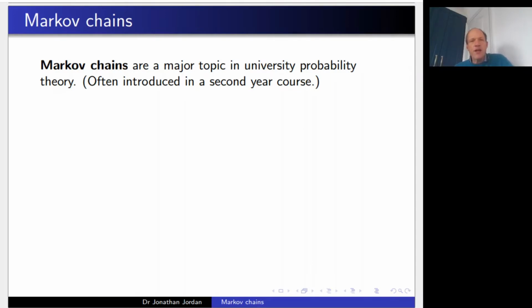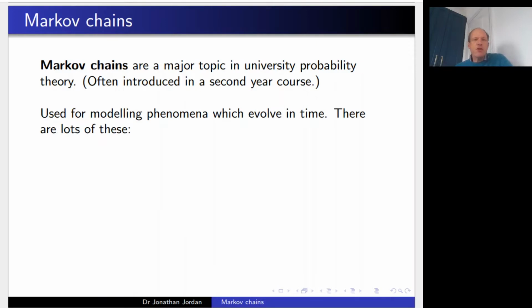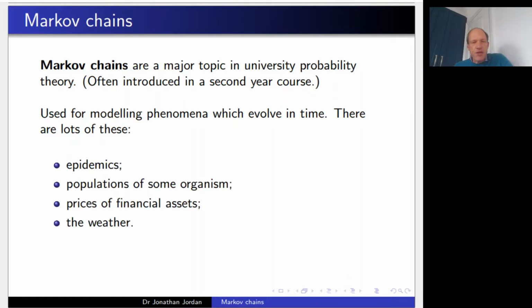So what are Markov chains particularly about? Well, they are something which you can use where you have a phenomenon which is evolving in time in a way which we think of as random. Now, there are lots and lots of examples of things where that might apply. Things which are evolving in time, but in a way about which we have some uncertainty about the future. So I'll give a few examples here.